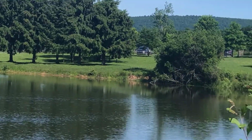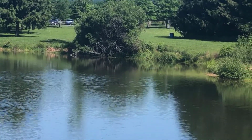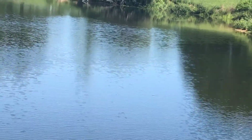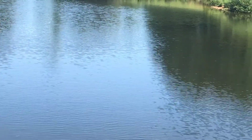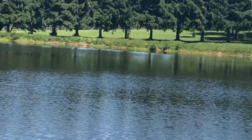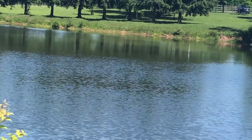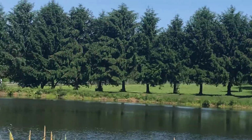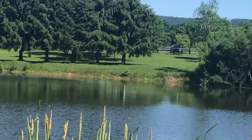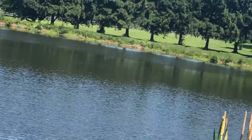Yeah, Chris, I think maybe those birds weren't after us. There was two of them, so maybe they were doing something with each other and not chasing us, but that's what it seemed like. They came right to our heads. Very close to us. Yeah. But maybe it wasn't us. Maybe we just jumped to conclusions. Yep, that's what we did. You can see that guy over there fishing still on the other side of the pond. Nice man, actually. Yeah, very nice.